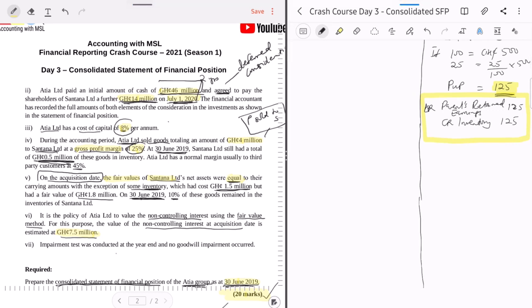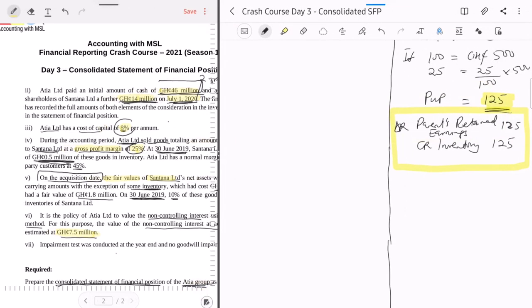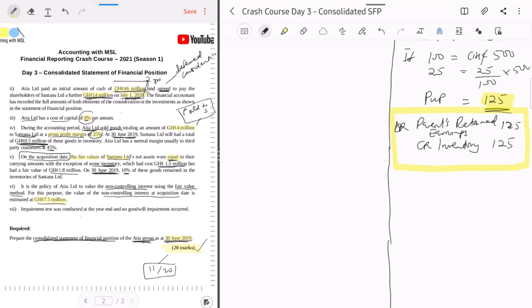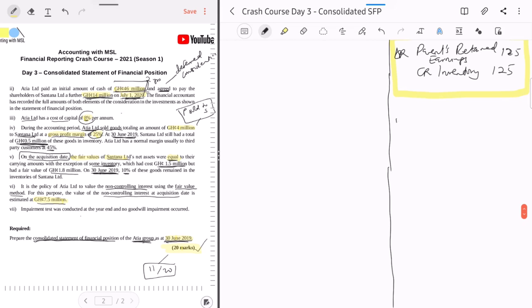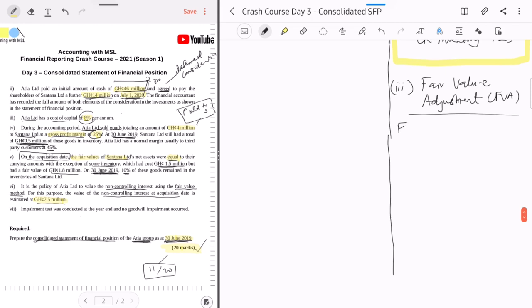So this is the subsidiary's inventory. If it has been fair value adjusted, then it has to go to the subsidiary's net asset. Remember I told you the net asset is the engine room of the subsidiary. Anything that has to do with the subsidiary will go to what? The net asset of the subsidiary. So this was my II. So my III working 2III has to do with what? It has to do with something called fair value adjustment, which I'll call FVA in this question. Let's just call it FVA so that we're on easy time. So we'll just say FVA relates to inventory of who? Of the subsidiary.